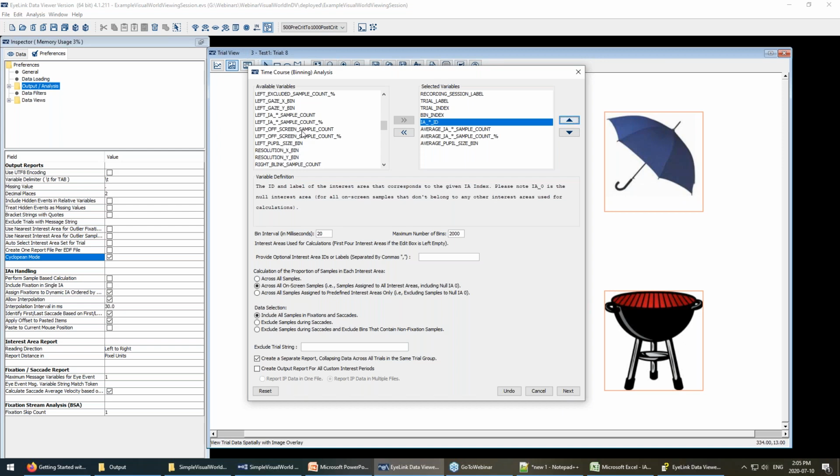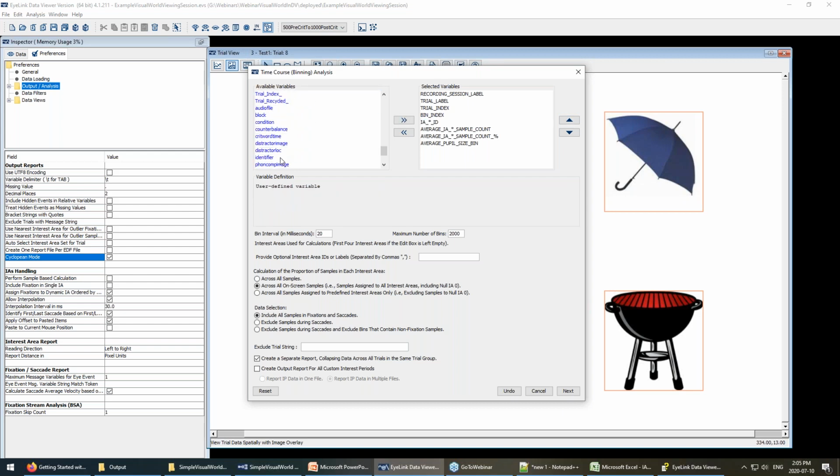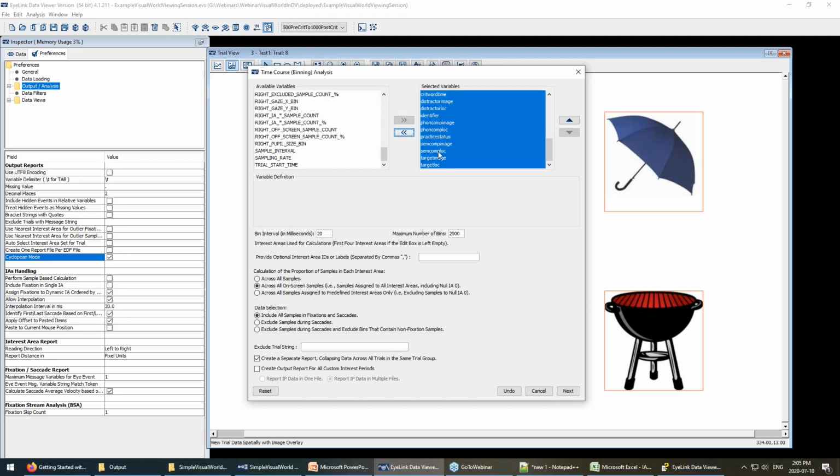Okay. Let's include down here our data source columns and variable nodes from our Experiment Builder project. You can include lots of other information here. And again, you can check the manual for that. Now let's talk about these options down here.